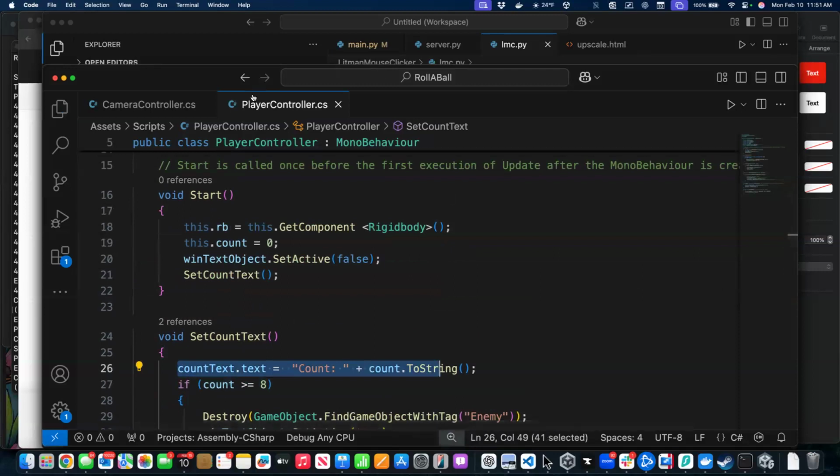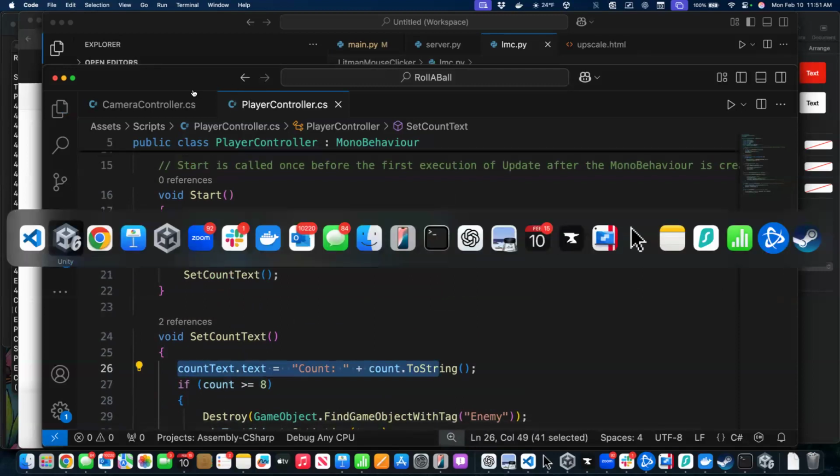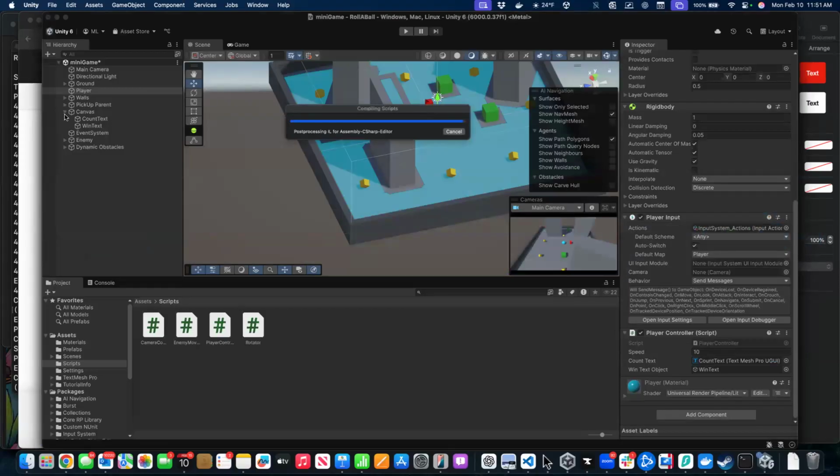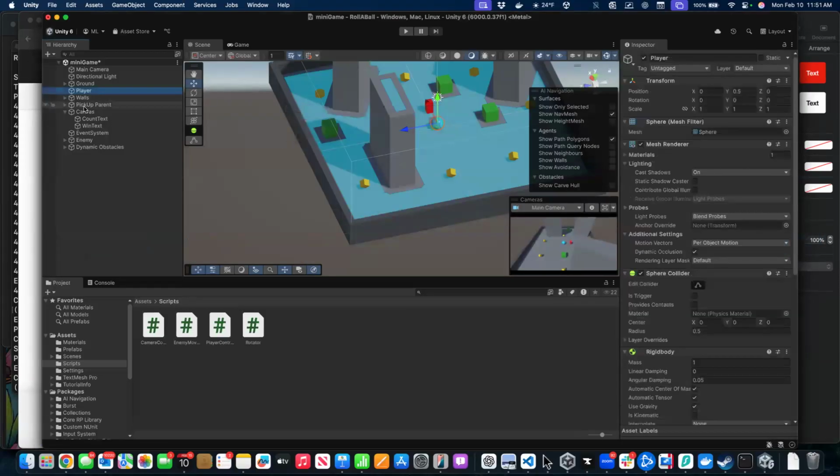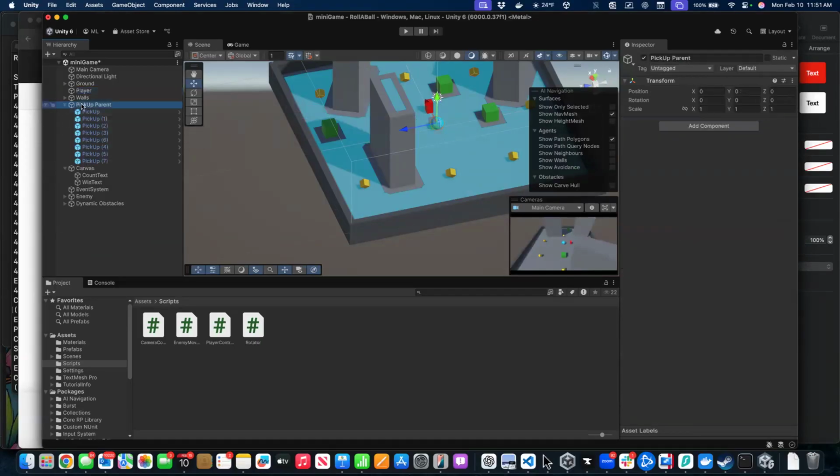Okay, so let's go back out here and let's look at our pickups. One thing you saw is they leverage this idea of an empty game object pretty often for organizing your code so that you didn't have a zillion game objects just hanging out over here. So right now I have pickup parent, which was an empty game object. Notice that he still has a transform. He has a position, a rotation, and a scale, but he has nothing visual about him.